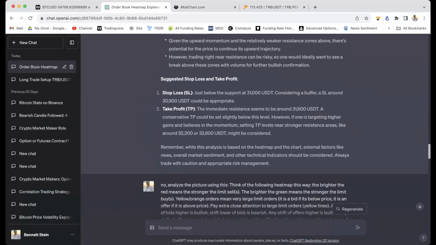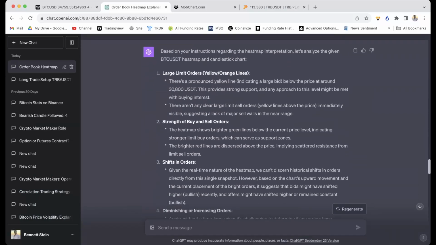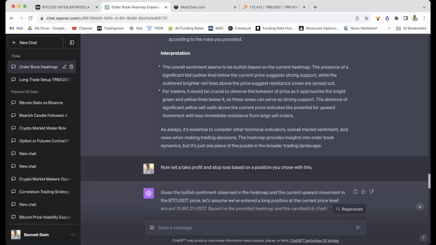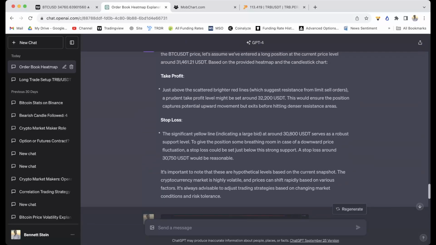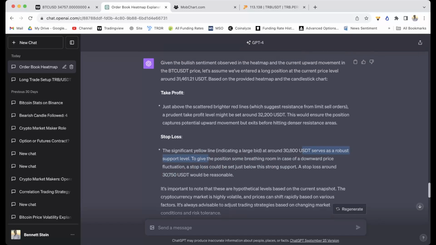Now, its stop loss placement was actually very elite and very human in a way. Human in a good way, though. It wanted to put a stop loss at 30,750. Why is that so good? Why is that so important? Well, remember there's a large $50 million bid at 30,800, which it knew. Because there's such a large bid there, it thought, why not just put a stop loss $50 below? It gives you some breathing room in case the bid gets filled. And this was a very intelligent trade.